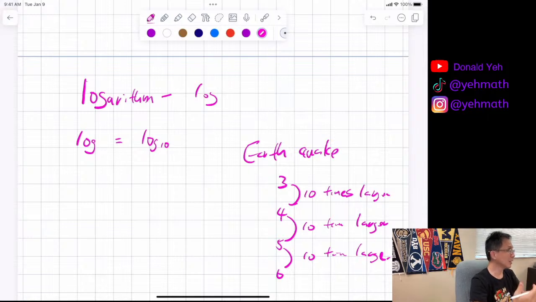And 7 is 10 times worse than that. That's where all the buildings crumble. A 7 usually can kill a lot of people. And usually 7s only occur in very deep mountains, like in Argentina where there are like 3 people living there, or Peru. Not a lot of people.